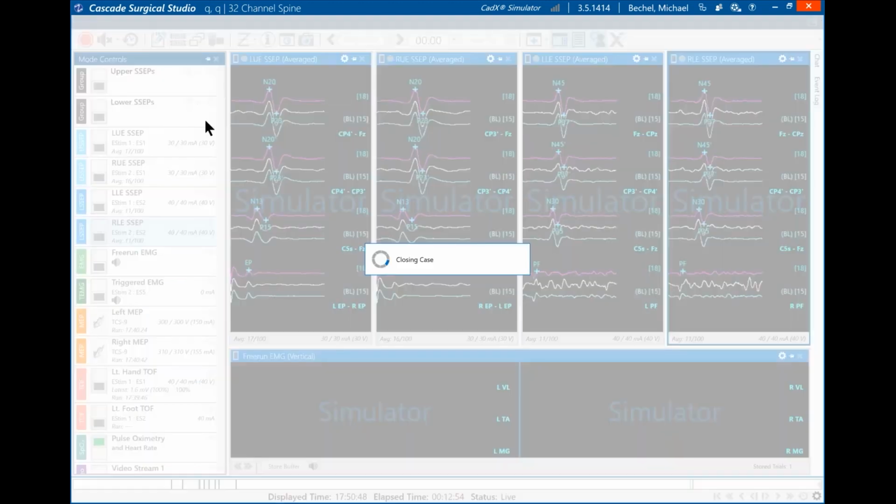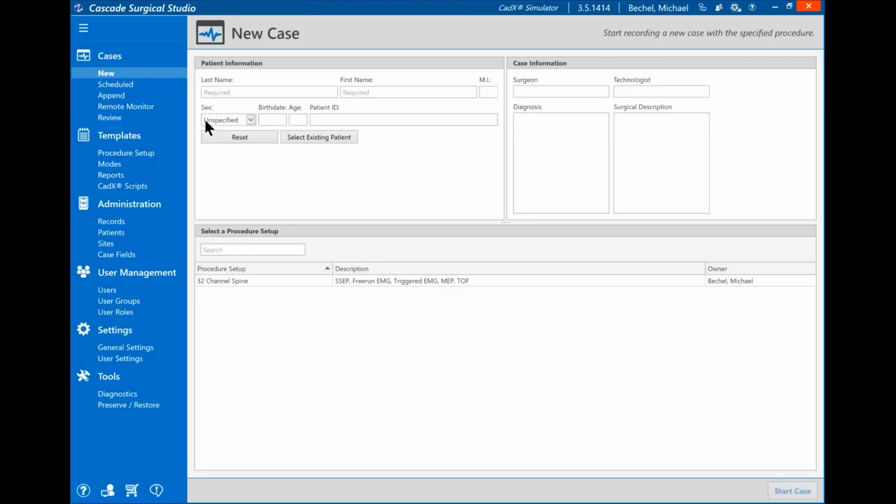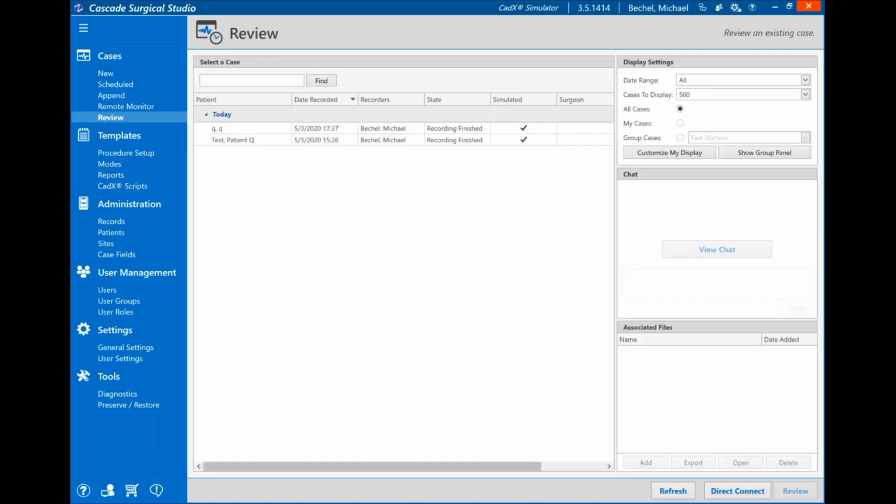So what is CADlink? Well, CADlink is Cadwell's clinical information and management platform. And what that means is it usually lives on a server, and it's apart from the acquisition device that you work with day to day in the operating room. And what this does for us is as we're recording data, it is actually connected to CADlink, and we know this because in our system tray, see if I can get it up here.